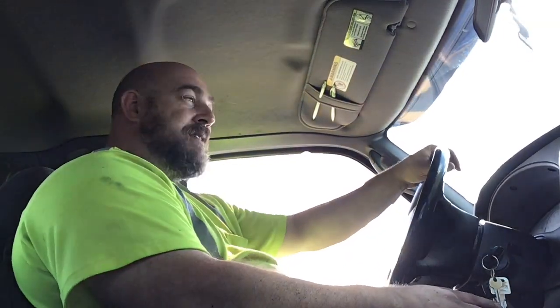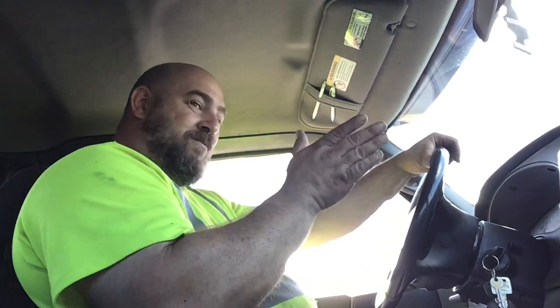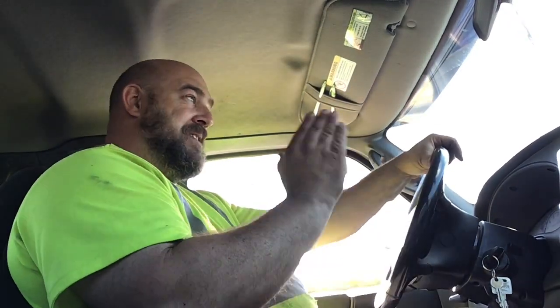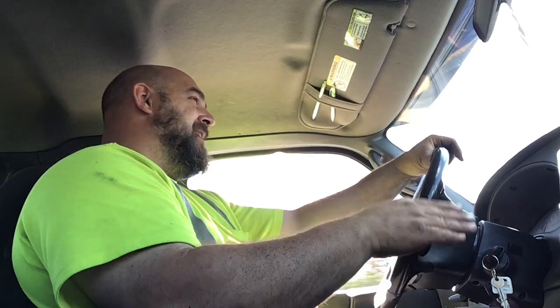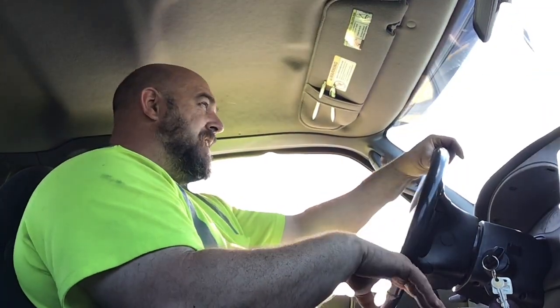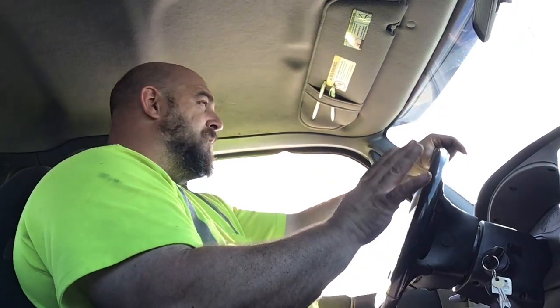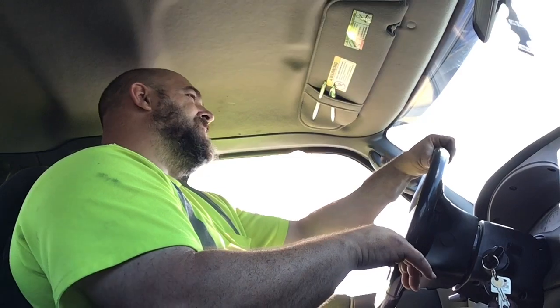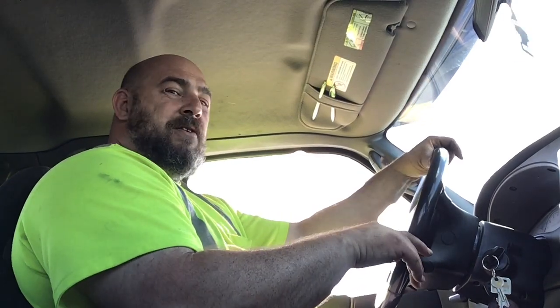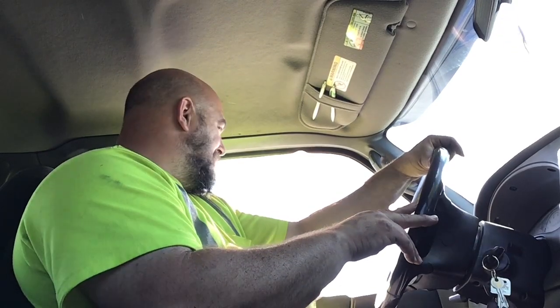I think I got the tuning pretty much spot on though. If I really dig into the wood, she digs in good. If I pull off just a little bit, you'll hear it start four-stroking. I think I got the tuning. We'll see though. Once I get that sharpened up a little better, we'll see.